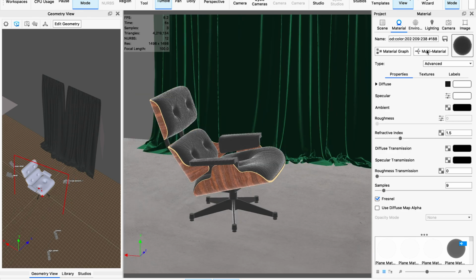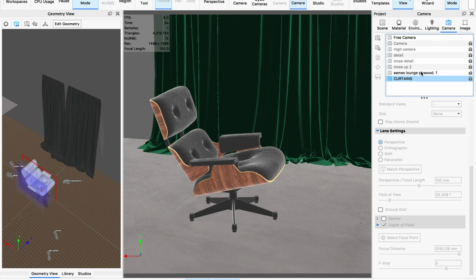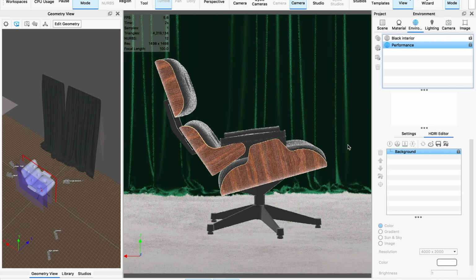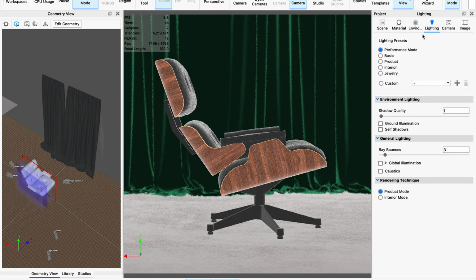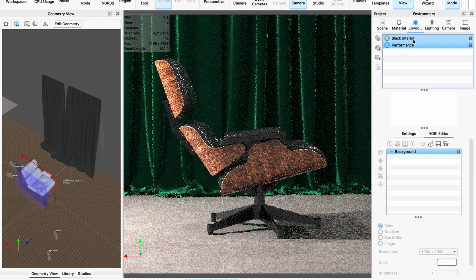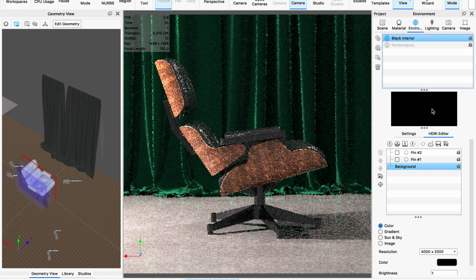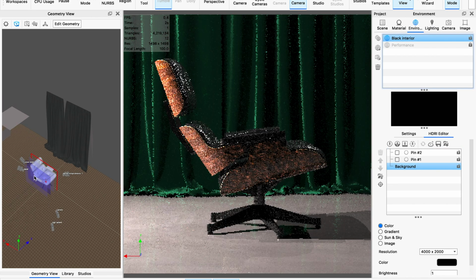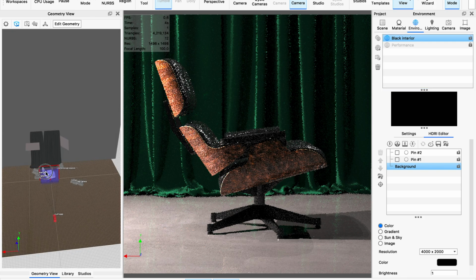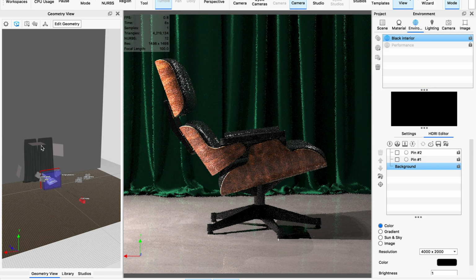The only thing left to do now is to go up and set the cameras, which I'm not going to go through in this tutorial because there are plenty of other tutorials on how to do that. We're going to go in and change the scene to interior. And we're going to make sure that the rest of the scene is black, because you can see that I've got some planes set up here that are going to give the light. So we don't need any from the HDR.